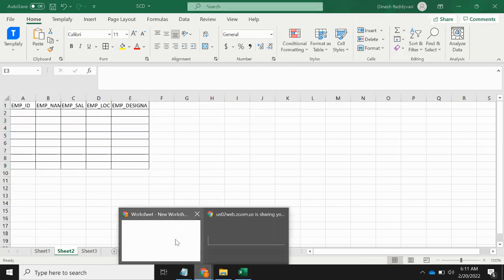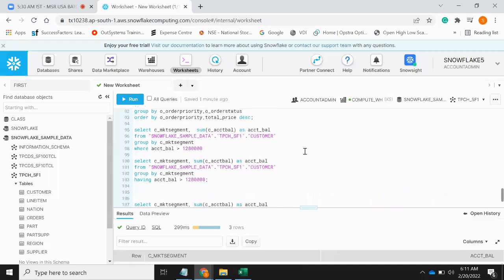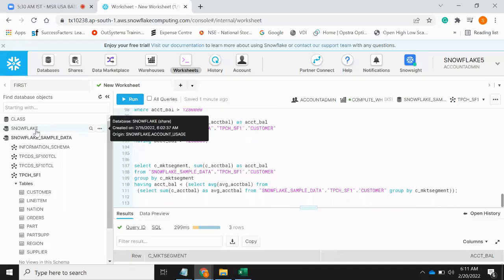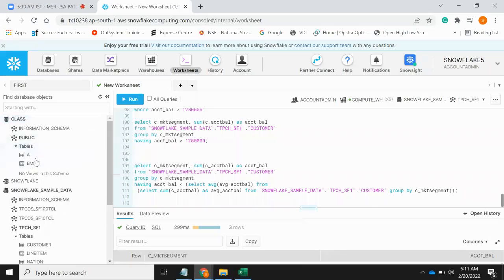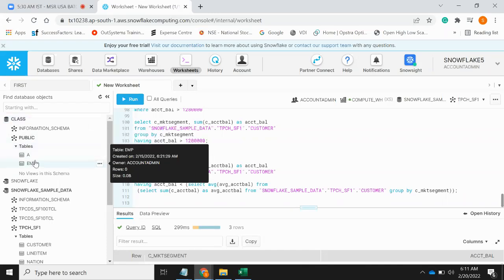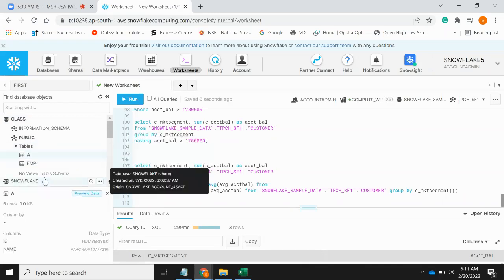The same way, when you create any table here, for example, in our class database, we have some dummy tables we created in the last session. When you create a table, you will have a table structure.